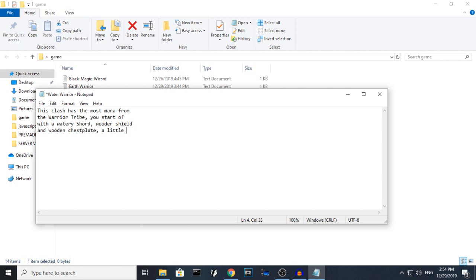A little bit of extra damage. Plus 20, plus 30 extra damage, plus 5 extra positioning, plus 20%.